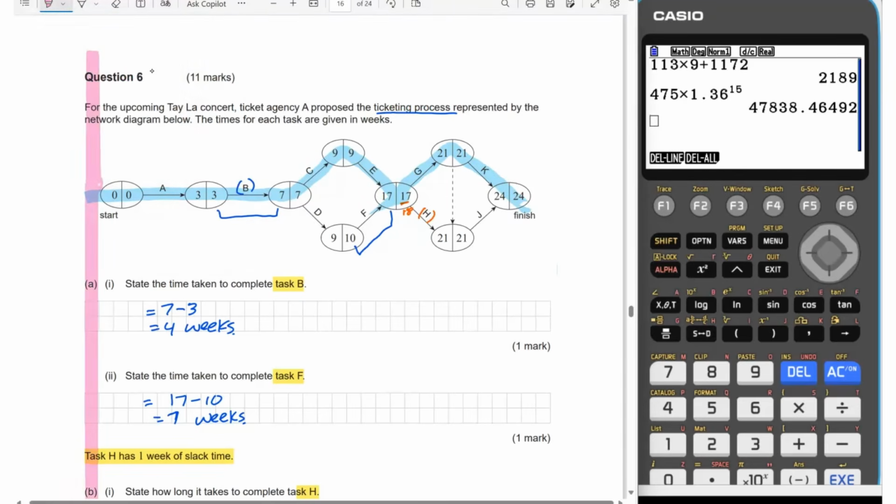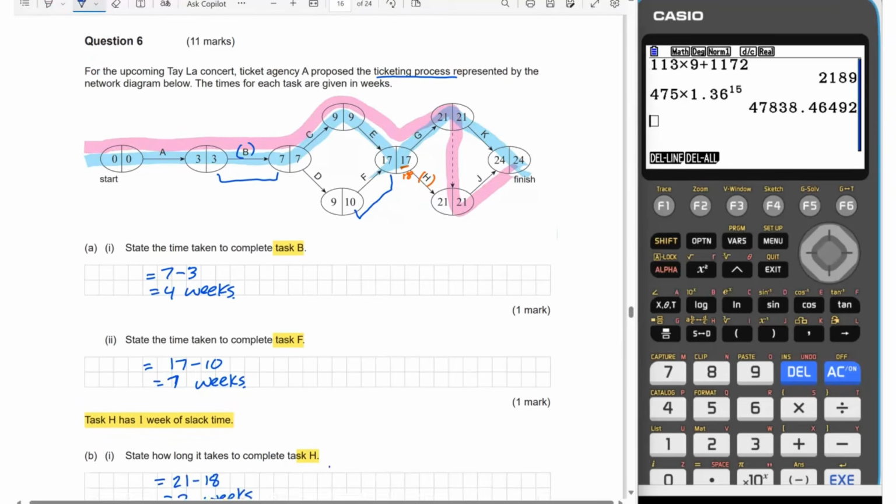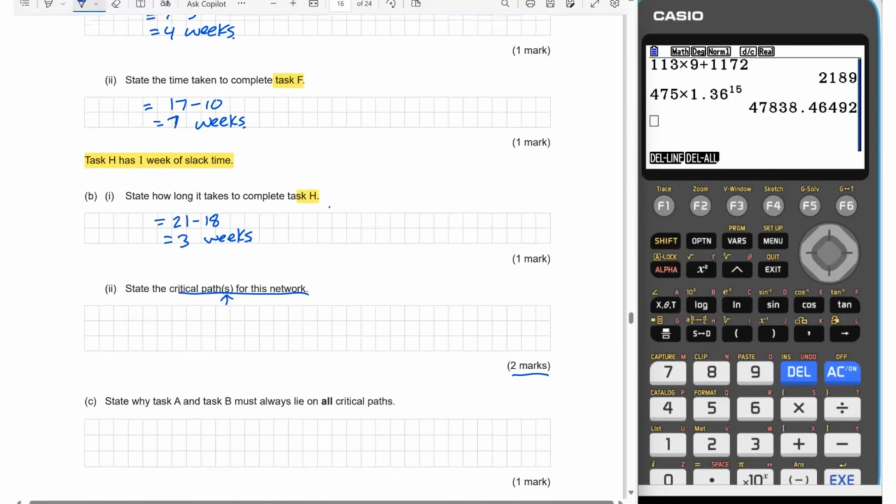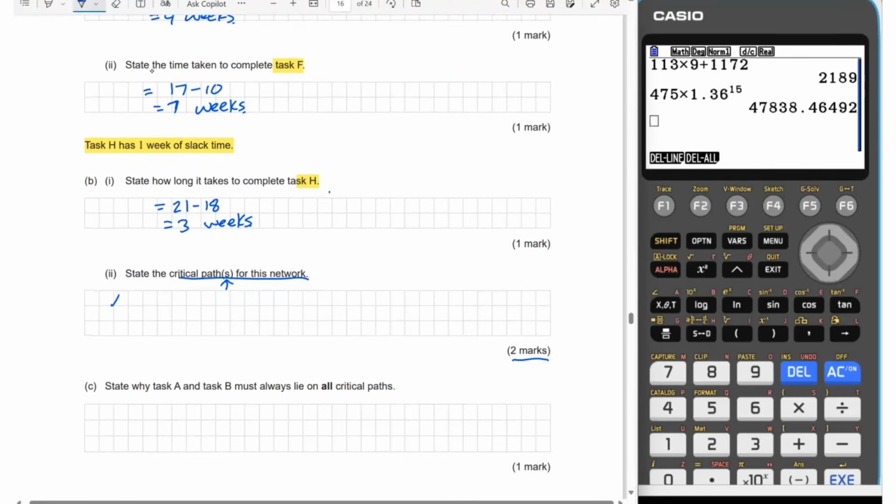So we start off the same, and we're going to go B, C, E, and we're still going to go G, but then we go down through the dummy link and then up to J. So they're our 2 options that we're going to write down there. They both start with A, B, again, because there are no other options. Then C, and we'll go G, K, and then A, B, C, E, we'll go G, and then J.